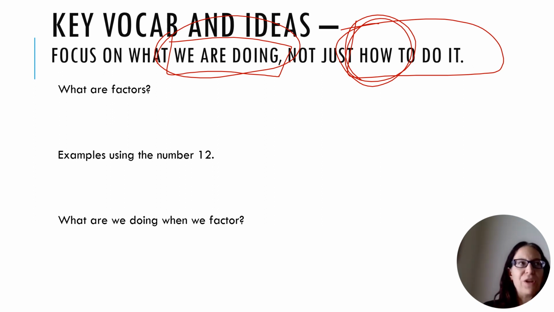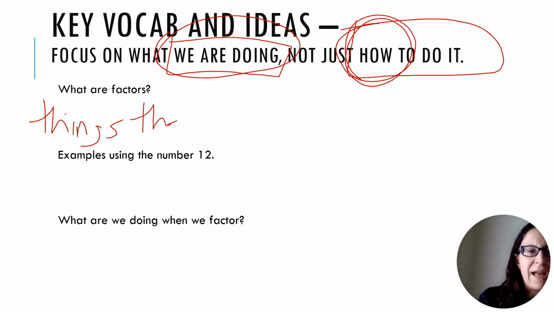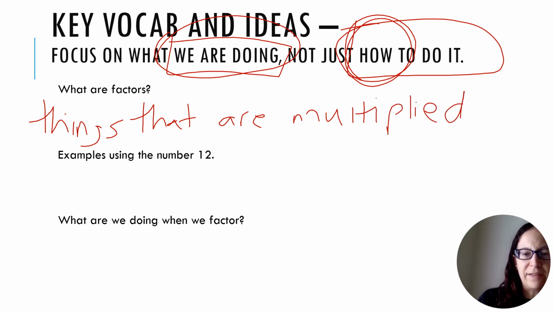What are factors? When you see the word factor in the directions to a problem, you need to know what it is you're looking for. So factor as a verb, I mentioned this in the last lesson, factor being used as a verb means find the factors. Well, factors are things that are multiplied. Okay, and we're using intentionally a super vague word there, things that are multiplied. But I'm using it because things could be, say, numbers, but they could also be variables.